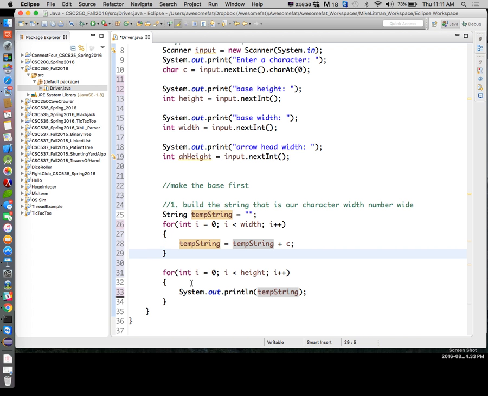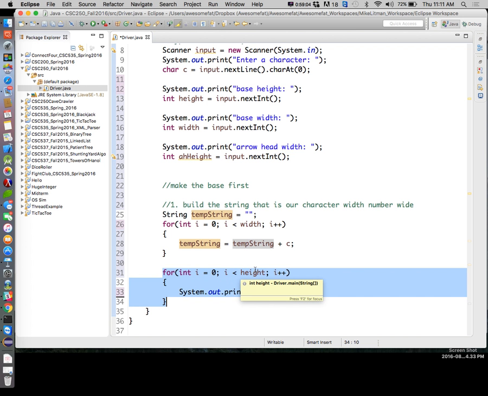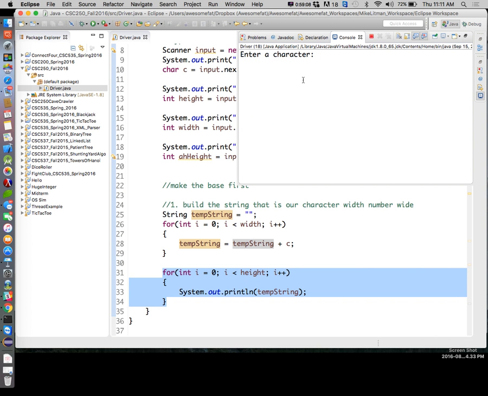All right, so we've built our temp string that is the width. Then we're going to go ahead and print it out to the screen height number of times. So we should get the base of our arrow here. We're going to enter our character. We'll build our arrow out of percent symbols again. The base height, what do you want to do, like 10?